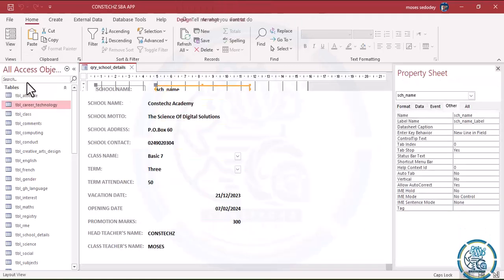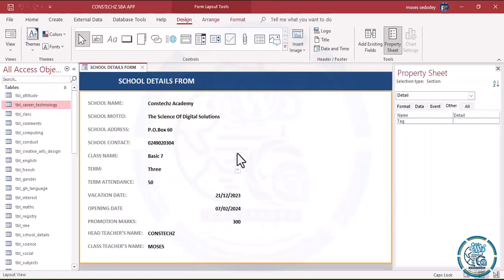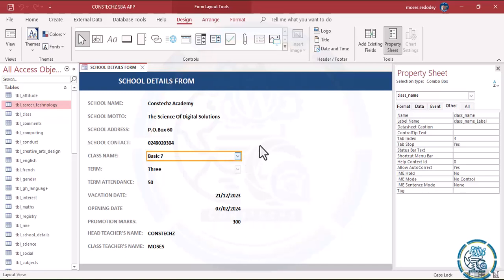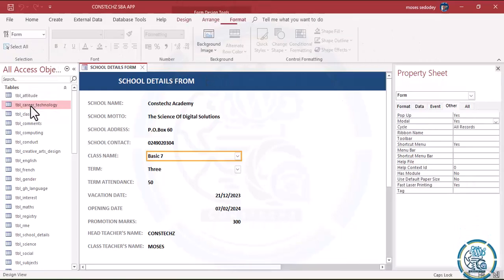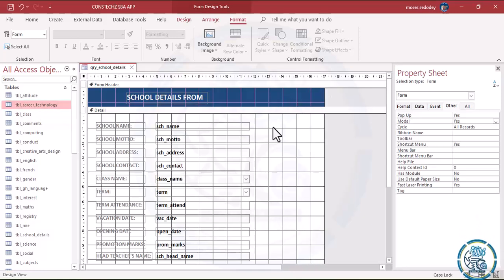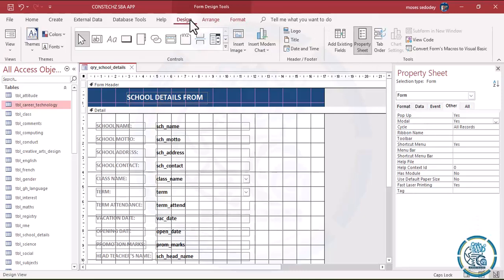Okay, so what we need to do now is to add the fields, the rest of the fields. So we're going to add the rest of the fields.